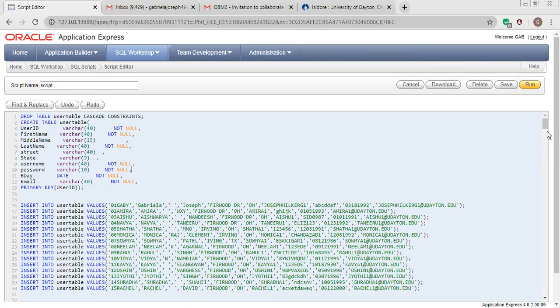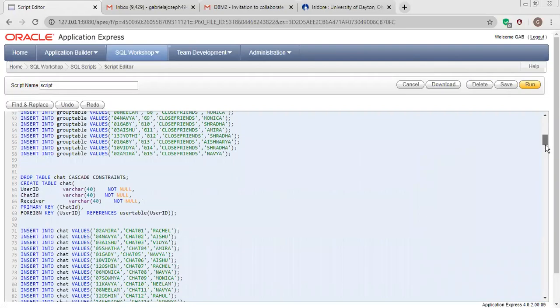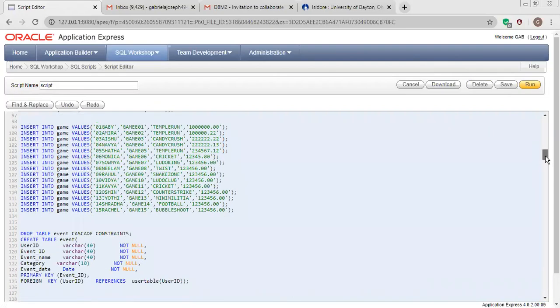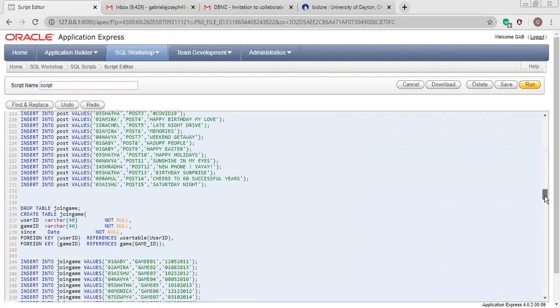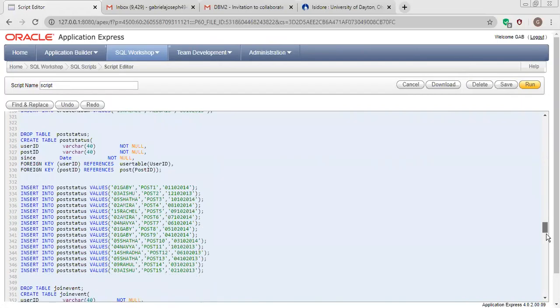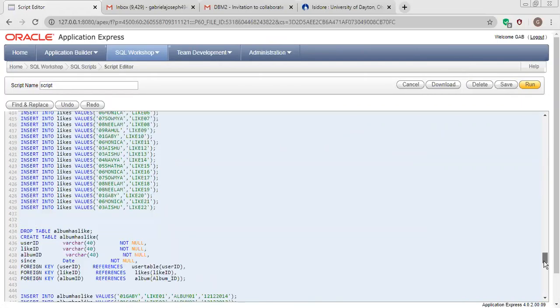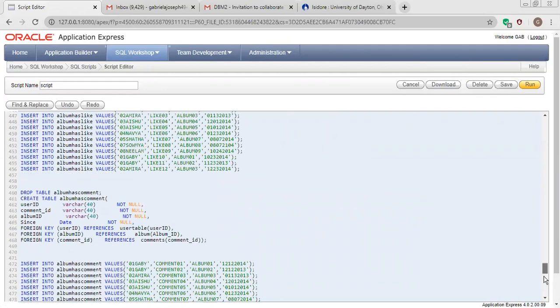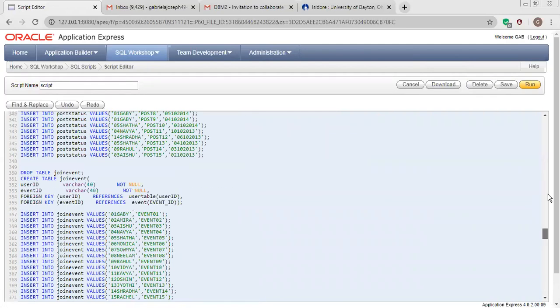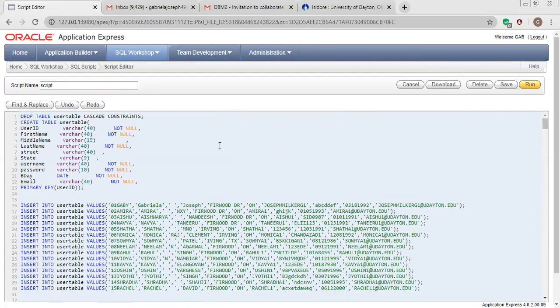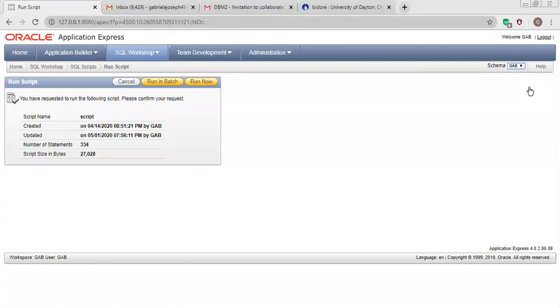Like I mentioned, we have about 19 tables, and here are the tables and their respective values. We've inserted about 20 values in each of these tables. So that's about our tables. And I'm going to run this and show you how many lines have been processed, whether we've got errors or 0 errors, and if all the lines have been processed successfully.